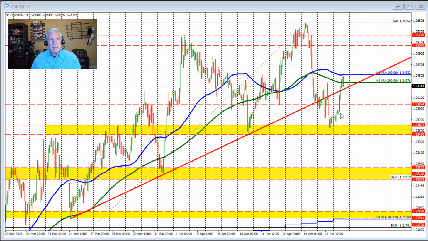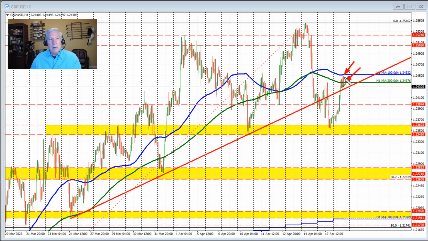The data forced the price back to the upside, or helped to move it to the upside, and we're currently trading in between the 100 and 200 hour moving averages, like the euro versus US dollar, except these moving averages are a little bit closer together. 124.37, 124.52 are where those levels come in, and actually we're trading back below the 200 hour moving average here.